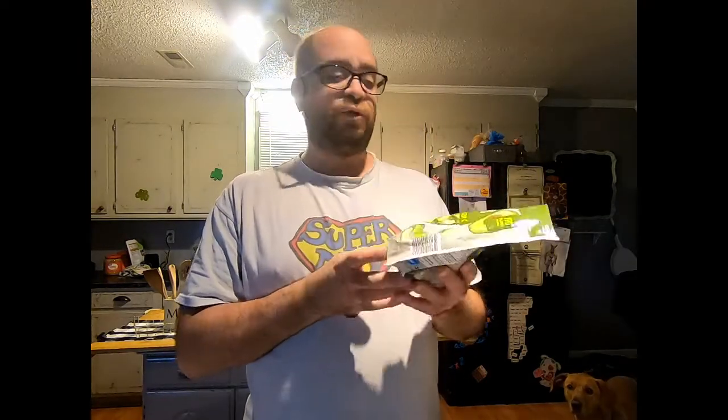Or something that I just recently found out they have now is frozen avocado chunks, which is really cool because that's the biggest problem with avocados: once they're cut, you only have a day or so before they turn green. But a good tip for you guys on that is this: if you do have to cut avocado and you want to keep it fresh, what you could do is put it in a bowl or in a Tupperware or whatever.